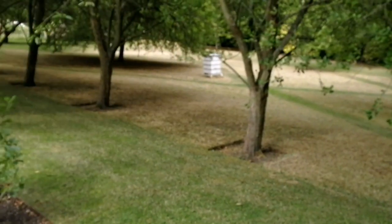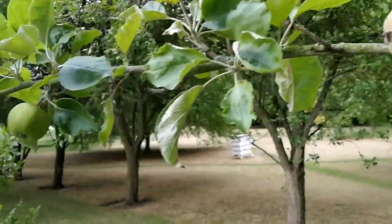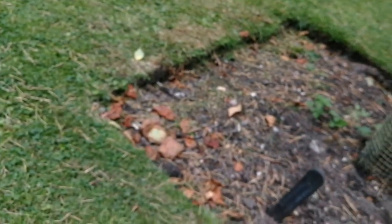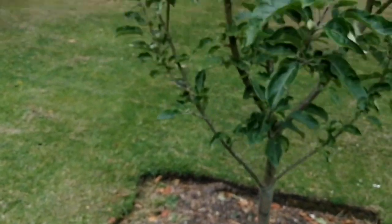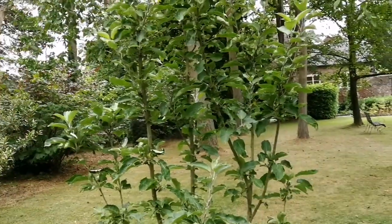This one is called Claygate Pearmain. At the moment it is small and has no fruit — oh, one fruit — it's growing horizontal and giving some fruit. This is on the old wood, last year's wood; you can see lichen on it. Look — middle or late season Downton Pippin, a Shropshire variety. It's quite a small apple at the moment. Devonshire Quindon — upright vigorous tree, but if it wants to give fruit it should go a little bit horizontal.